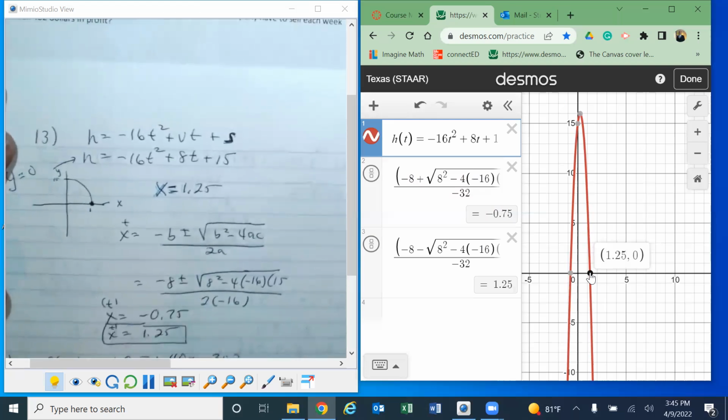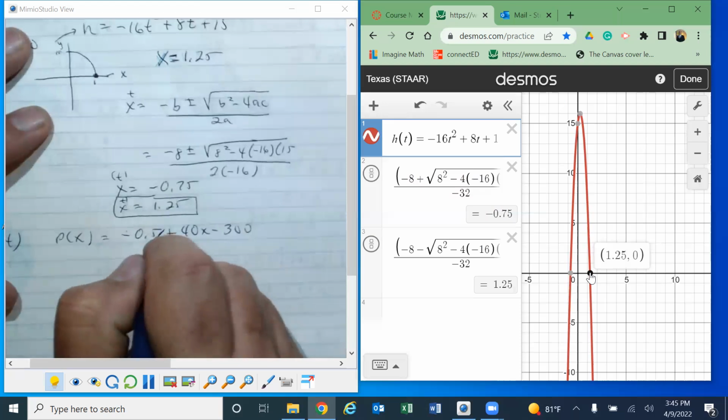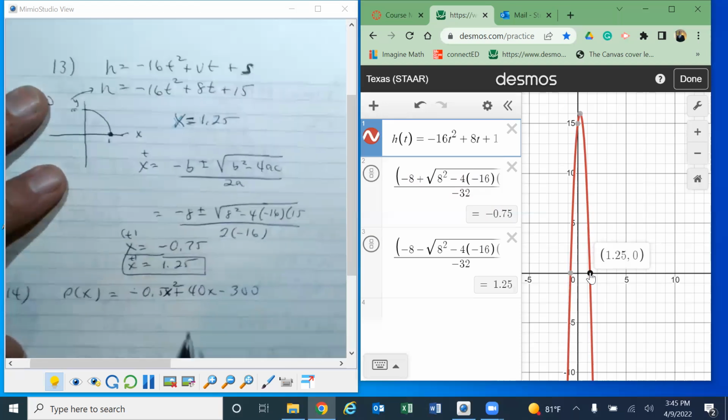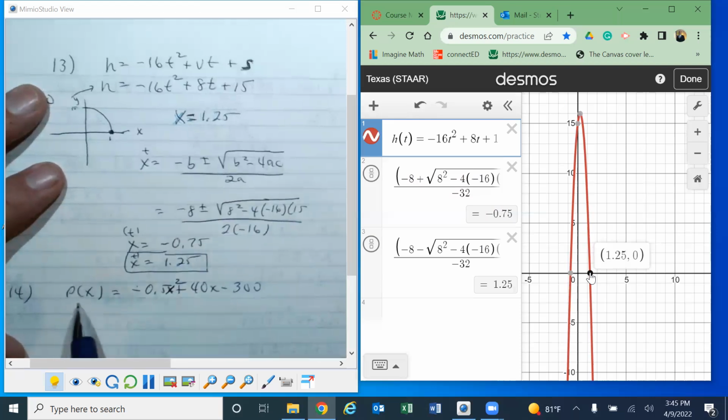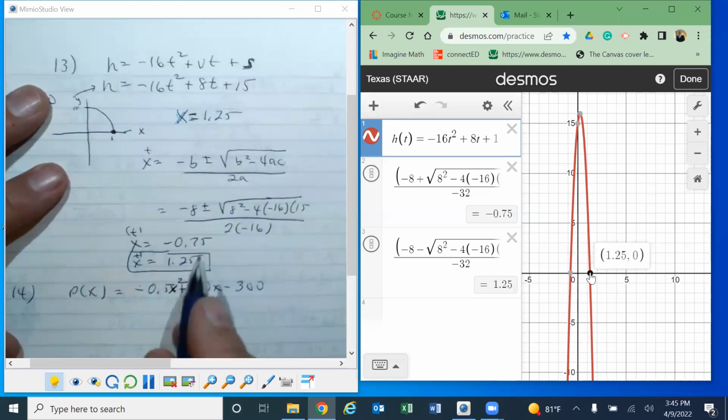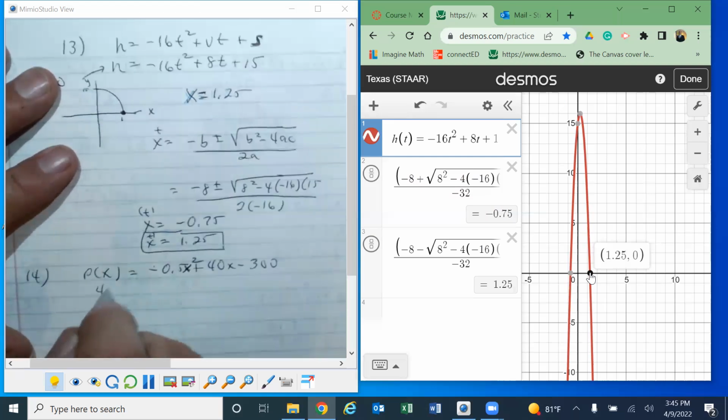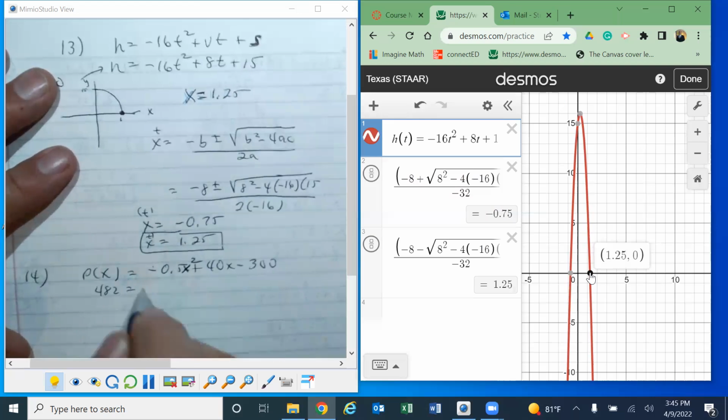And I forgot the x squared on this guy. Gosh, man, I didn't like messing up today. They want to know the x values. All right. So they're going to tell us the P. So this right here represents, and if you read it, it says $482. So this really is $482. They want us to find the x value.